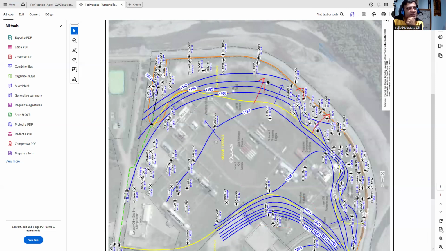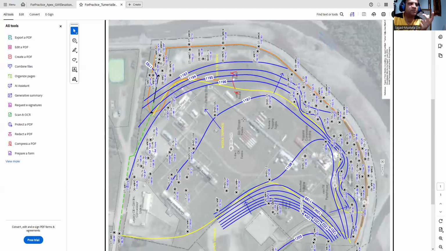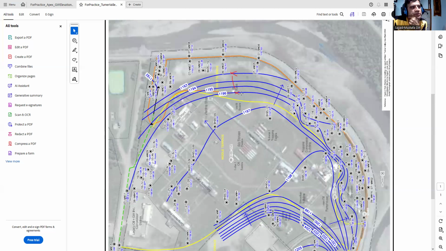So the method to calculate the hydraulic gradient here would be, let's say we're just looking at this area here. Maybe you want to use 2 points, one here and another here. Then you need to determine the distance between these 2 points. How do you determine the distance? Well, you know the elevation, right, based on the contour.